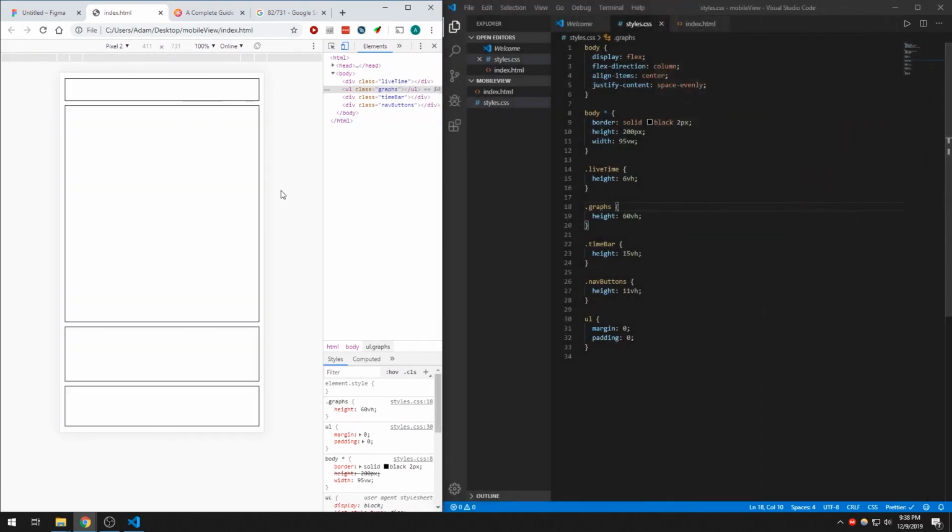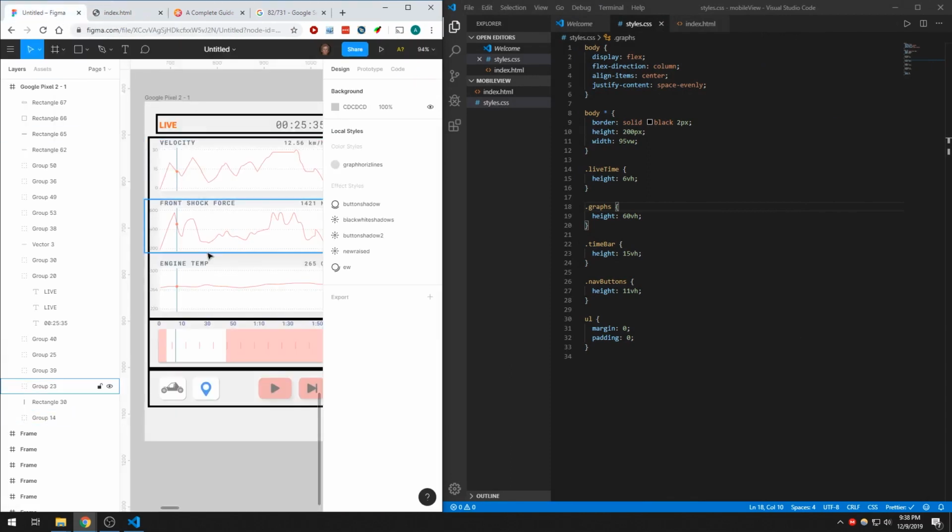So that's the first part of this tutorial. And in the next tutorial we'll go through and start adding the insides of these boxes, and adding more elements inside. And we'll add these lists, and we'll add this time bar here, and we'll add these buttons, and we can even put in these SVGs exactly into the buttons as well.